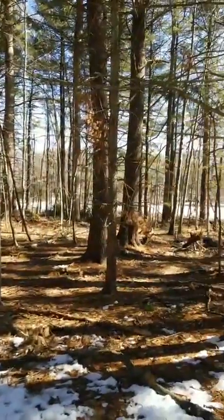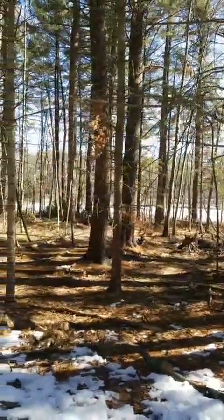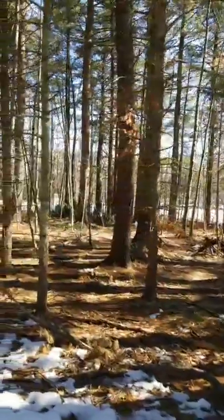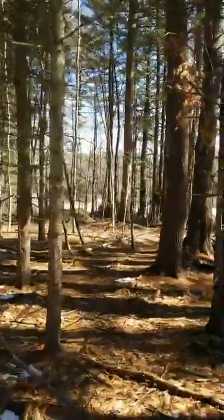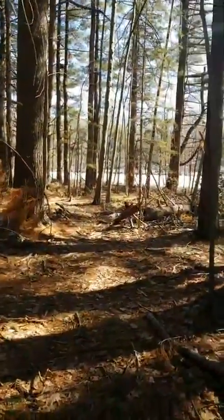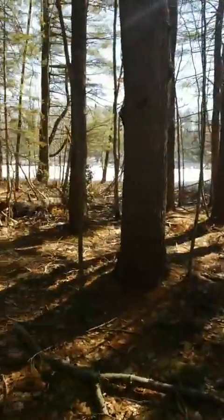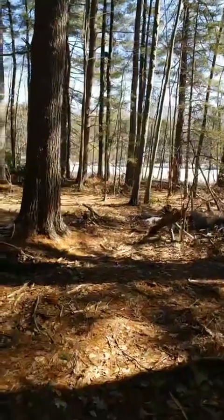Okay, so here we are in another little pine grove. This is not just white pine. It looks like some hemlock in here. Looks like, ooh, there's a couple of old red pines in there. Which red pines, we had a blight years ago. Lost a lot of those. So let's look around. Actually, looking on the ground, these look like Norway spruce. And I'm not seeing any Norway spruce. There's got to be a spruce in here somewhere.